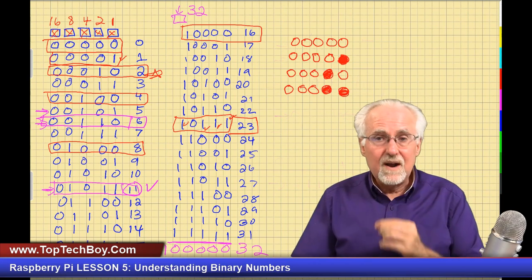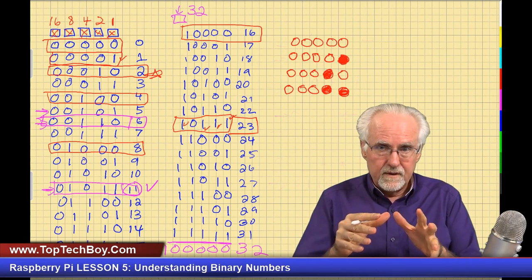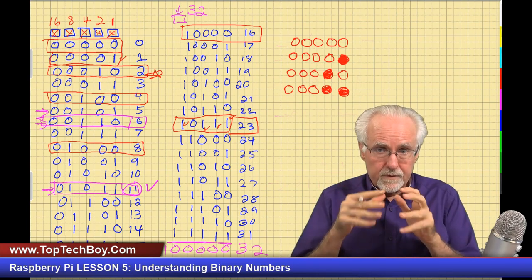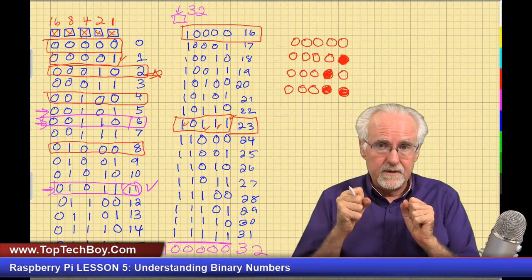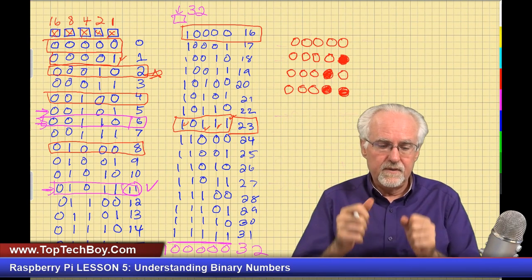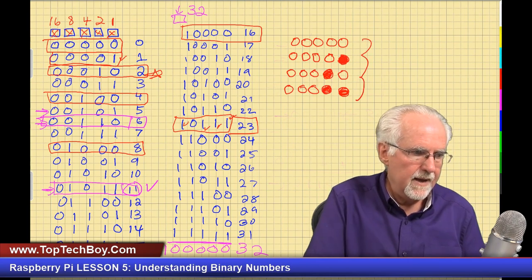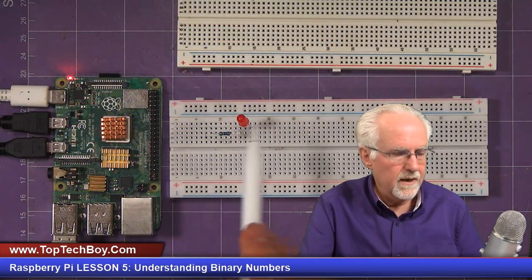Okay, so what I want you to do is it should just have them all off and then let the person see it. Then you come in and they're all off, but the first one, the number 1, leave it for like a second. Then the number 2, leave it for a second. The number 3, and so you just count up in binary using your LEDs.